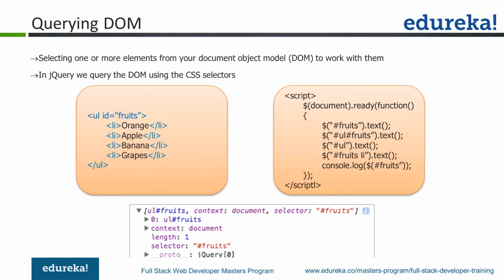Now, over here, the example that we have is that if there is an ID called fruits and we had to take the text out of it, it would return the entire li, all of this inside of it. If we then go to, again, this is a separate way of referring to it. This is another way, and this is another way. Neither one of these is right or wrong. Use the one which you're most comfortable with. So I think a lot of you might be comfortable with the first option. This one is a more generic one, and this one would only select the li inside it.